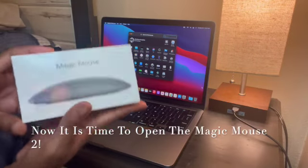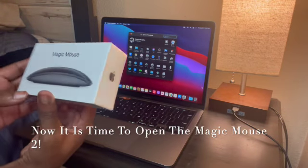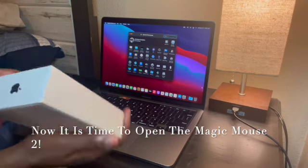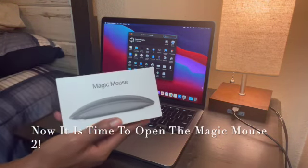Now, up next is the Magic Mouse 2. Now, I'll be back. I gotta go get some scissors for this.